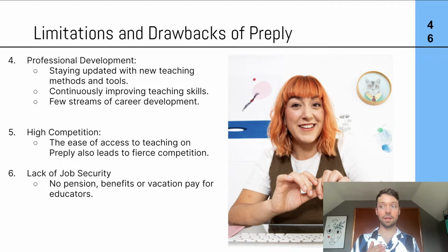One of the challenges of working on such a global platform is that you are also competing with so many other individuals. And you need to remember that, again, Preply does not employ you. You are self-employed using Preply as a meeting ground, right? There's high competition. There's no other way to put it. The ease of access to Preply also leads to fierce competition. And there's a lack of job security. Of course, there's no pension, there are no benefits, there's no vacation pay. You're getting paid hourly. And even with that, it depends on whether you can get students or not, right?